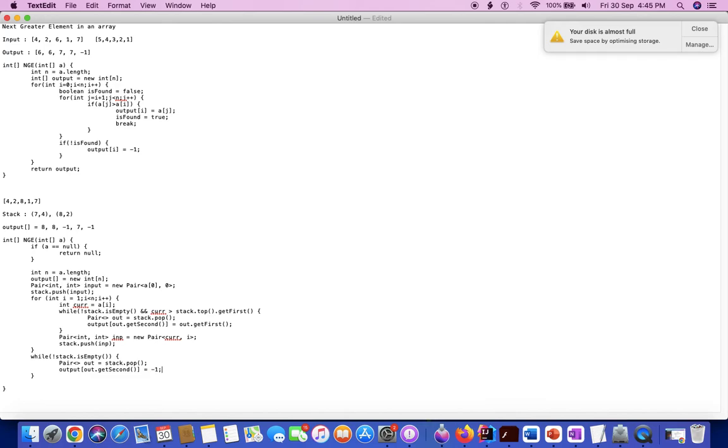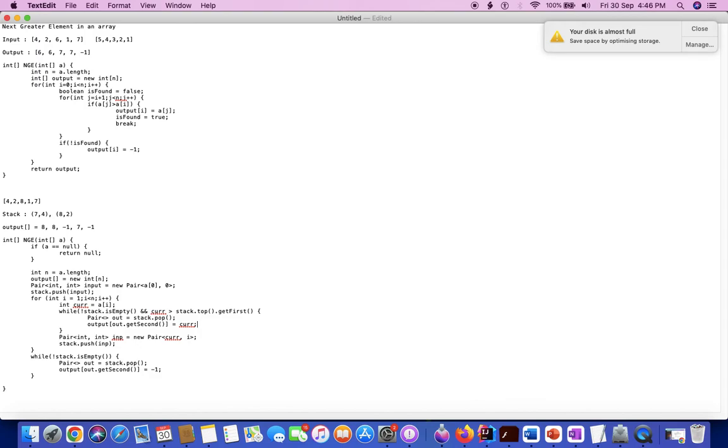And this wouldn't be out dot get first, this has to be current value. Output of out dot get second equals current.